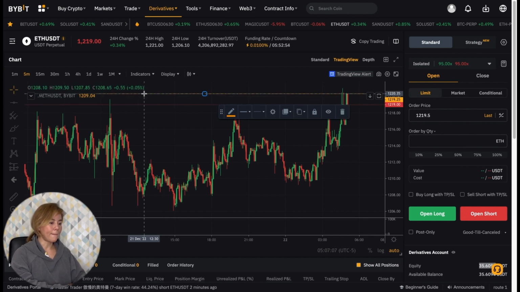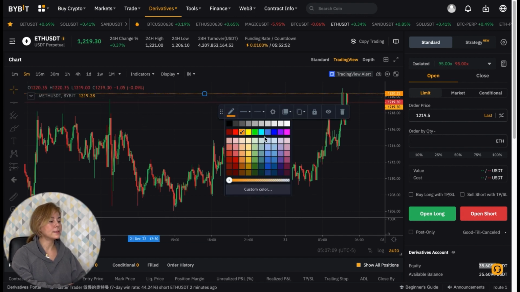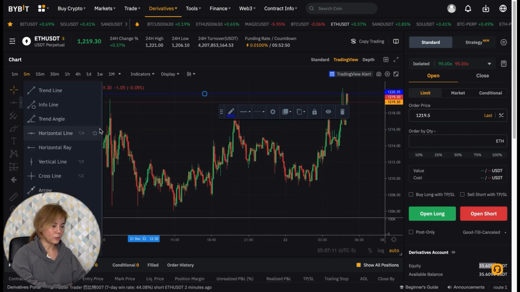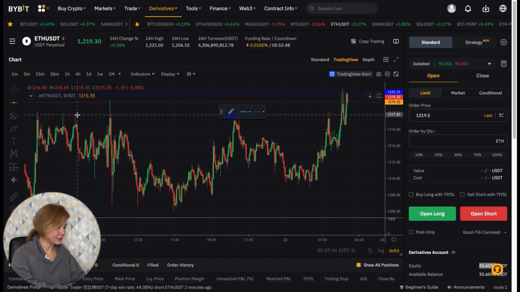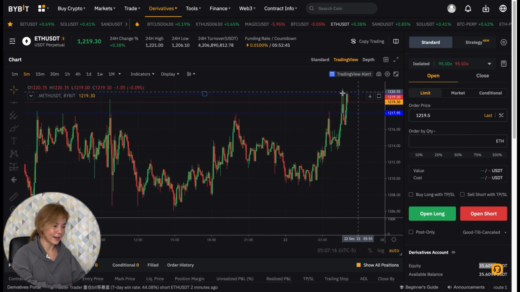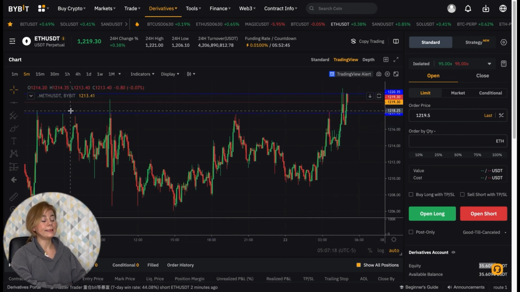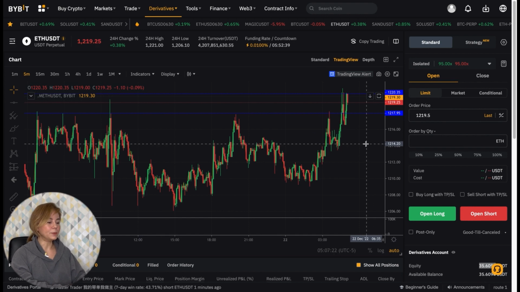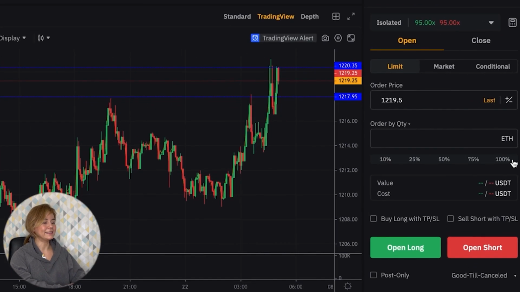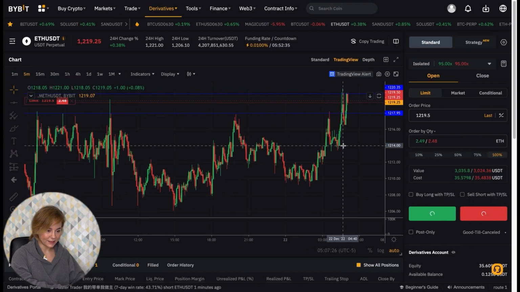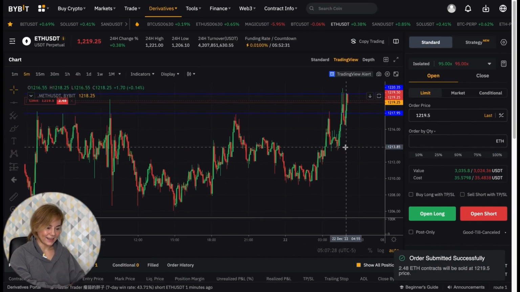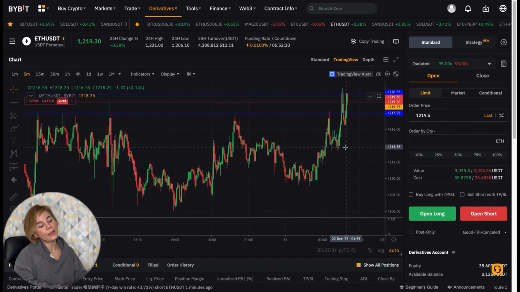Let me mark a zone, a support resistance zone that we see the price within right now. So we see it here, and we expect it to bounce looking at the previous. Yeah, nice. So we can submit our order.